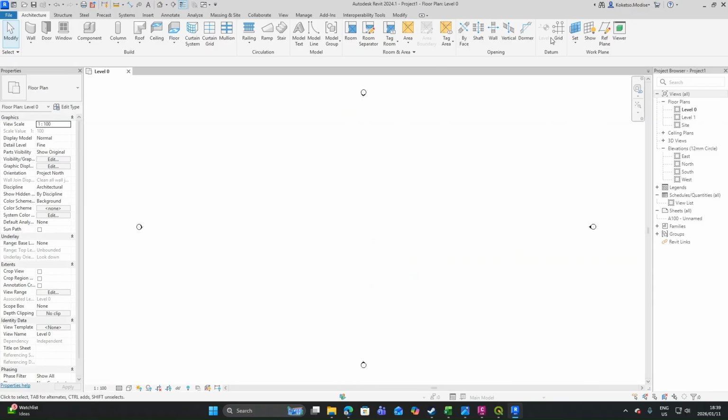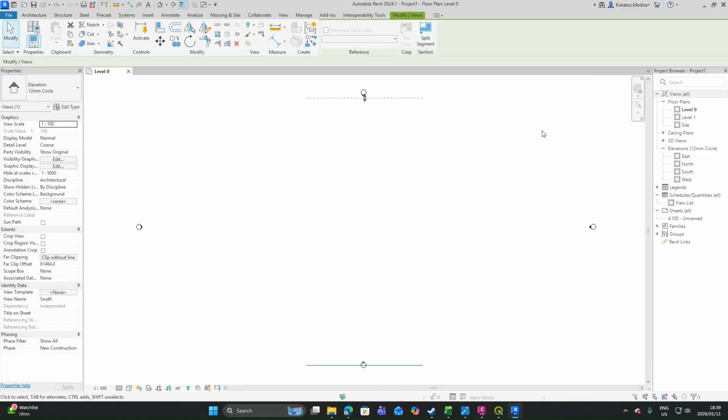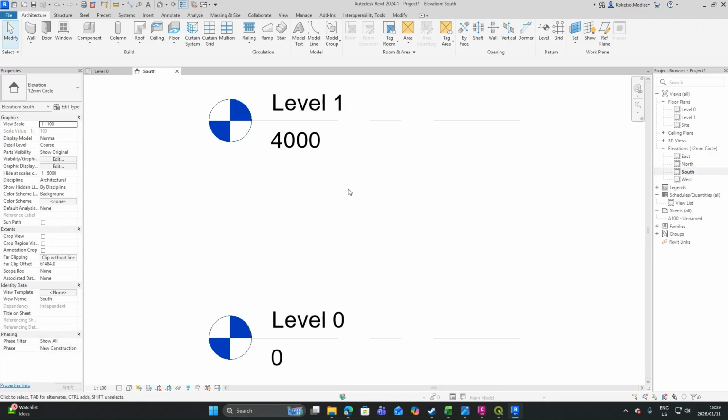All right. So the next thing, let's expand this first, and then go to the south elevation.